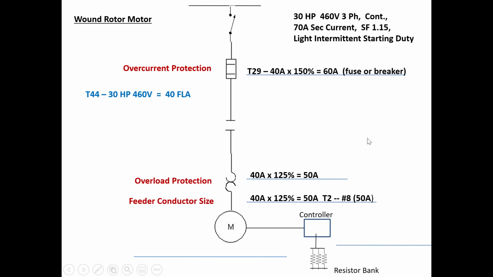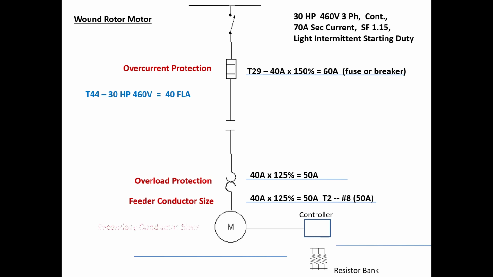Then for our fuse, we're going to go to table 29 and we have to look under wound rotor. Now this is again a very specific type of motor. We talked about it in third year. But it has a totally different column under table 29. So it's 150% regardless of time delay, non-time delay, or circuit breaker. It happens to be a non-time delay fuse, so we're going to use 150% and we'll get 60 amps, and then we can go to table 13 and actually leave that rated at 60.